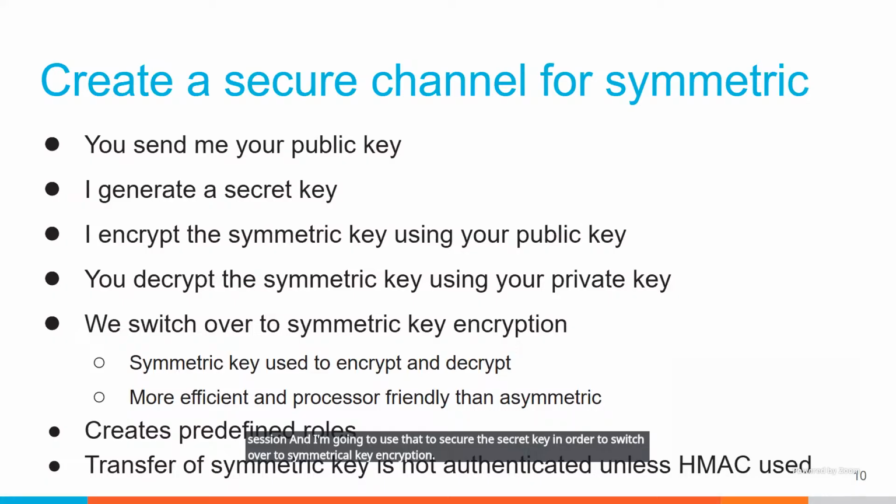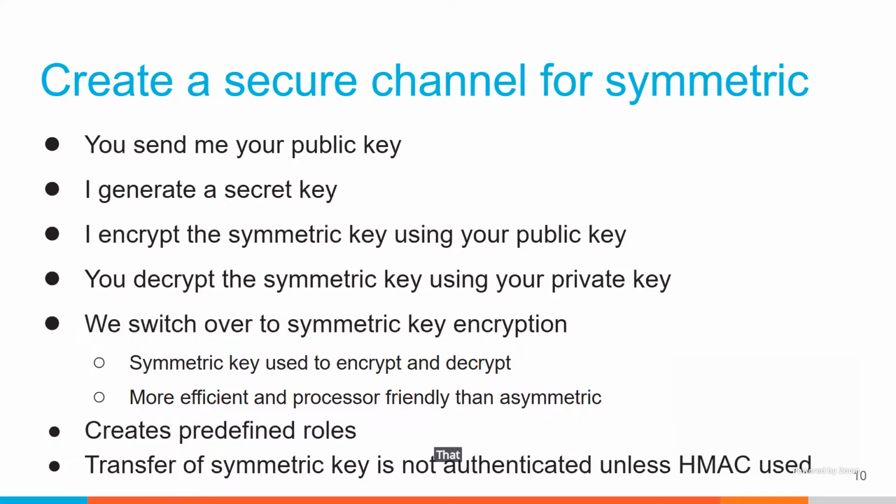What process should we use for that? Well, we get a couple of possibilities. One possibility is that I just create a secret key and I use your public key to encrypt it, and then I send it to you. And now you can use your private key, open it up. You now see that secret value that I generated, and bang, now we can switch over and use AES or whatever to start encrypting data as it goes back and forth. That will work. Couple of problems.